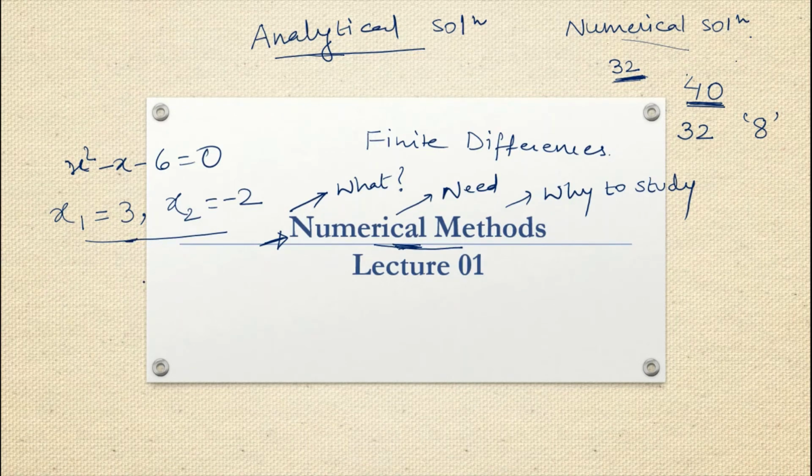You are not going to say that, yeah, I got 2.99 instead of 3, and I got -1.58 as my x2. So no, this is always the same answer, 3 and -2, if you are using the correct formula and correct method, right? So this is the analytical solution, where you are going to get the exact answer. The answers will be correct, okay? But not always my problem will be straightforward. That means whether I have to use analytical solution or numerical solution, this depends on the nature of problem also.